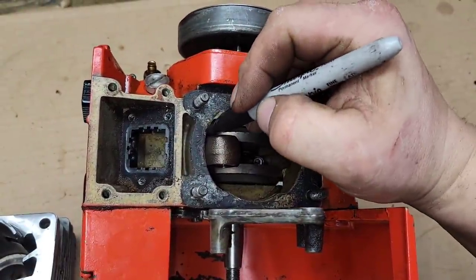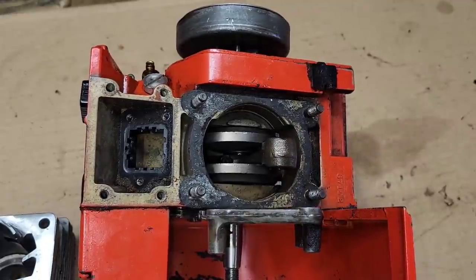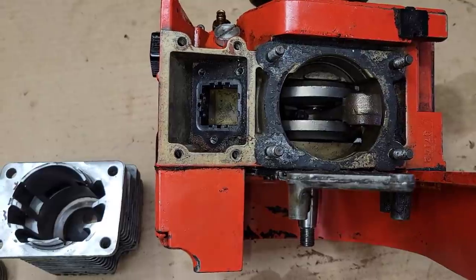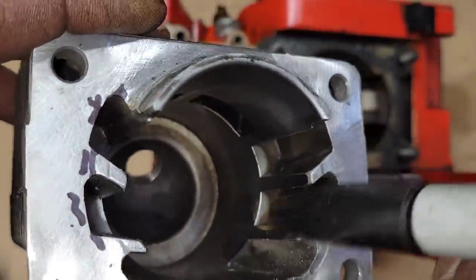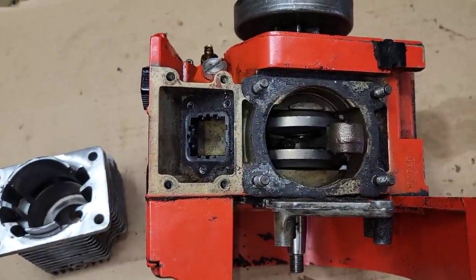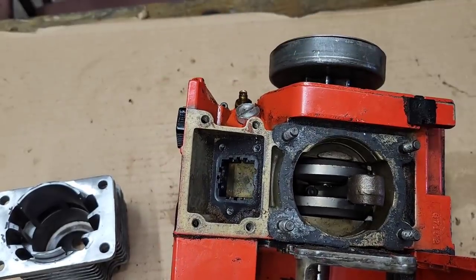The cylinder sits this way on the case. Your primary is here, your secondary is here, and the third transfer is there. From what I could see, the third transfer doesn't get much airflow — it's probably just there to sweeten the deal as all the airflow and fuel collide and finish filling the combustion chamber. It looks like the primary opens first, then the secondary, then those. Interesting design — not a lot of saws with six transfers. The new Echoes have six transfers; I've never worked on one but I believe it's the 7910.